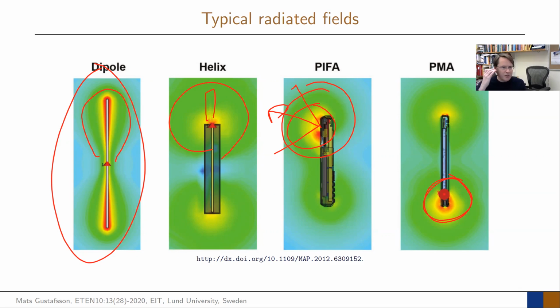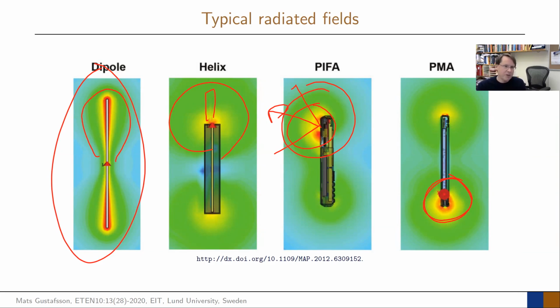But then you can get one advantage again by putting it down here. You actually go further away from your head. And if you're further away from your head, you're less affected by this SAR and absorption and so on. So you need to incorporate that into your design, how this is going to work and radiate, because they're going to be used by someone. And when you do that, of course, you have different modes where you have to test your phone and how they radiate and so on.